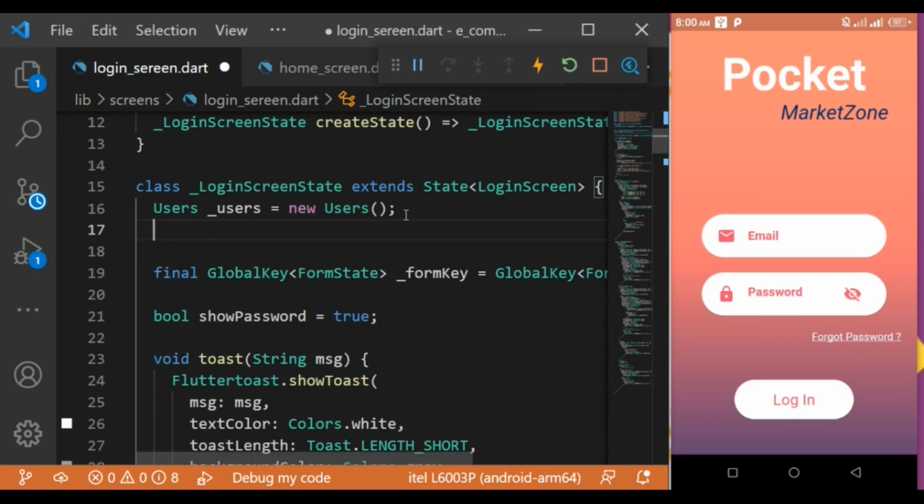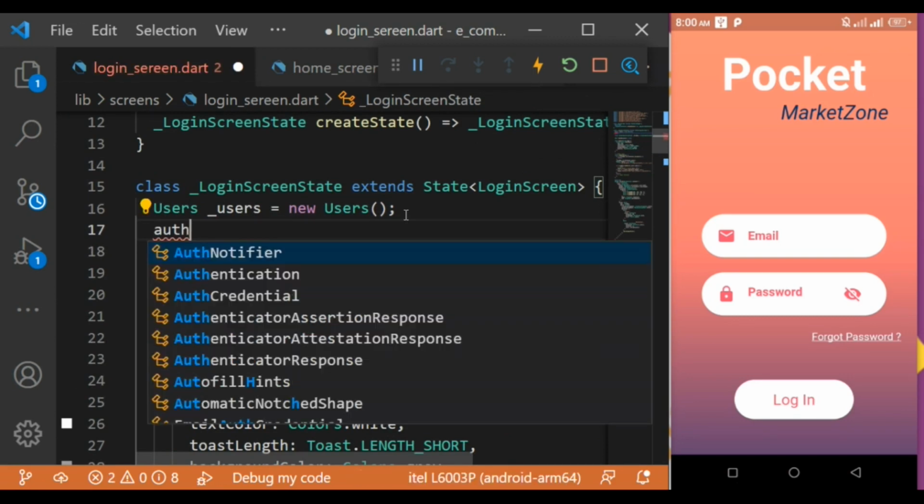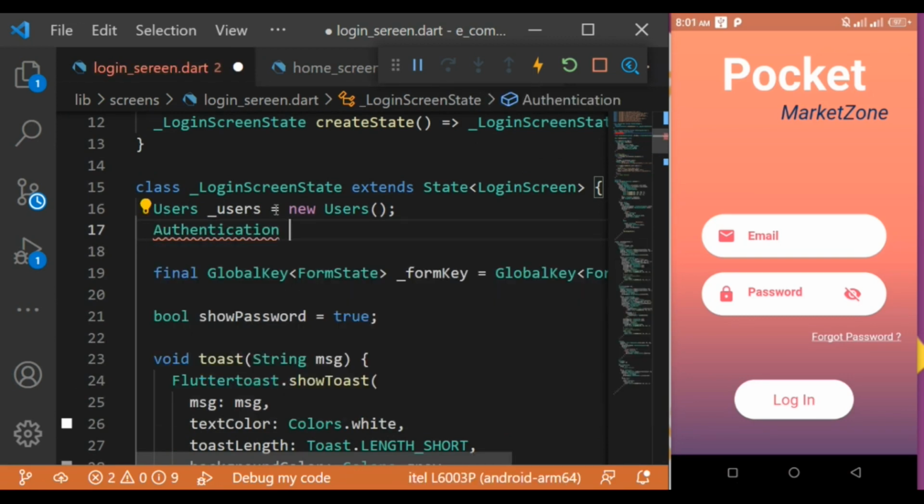To access the login function, we have to initialize the authentication class in the login screen widget. Let's do that.